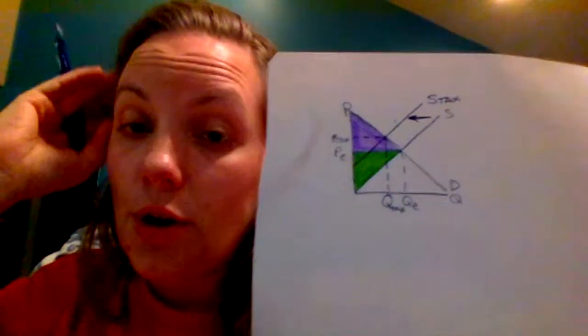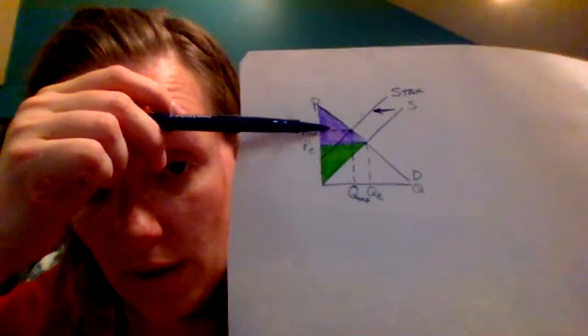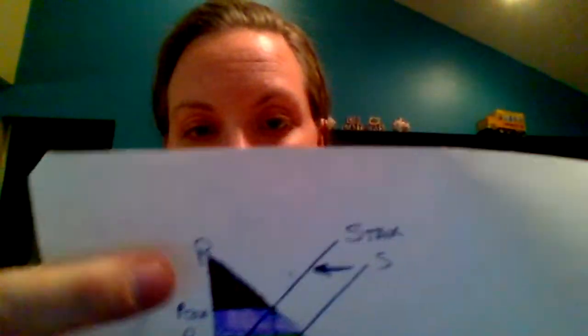The first thing that happened is our consumer surplus decreased. You can see that because the purple triangle is about to get small. Used to be down here, but now our new consumer surplus is up here. Well, think about that. Obviously, if price goes up, consumer surplus goes down. It's bad for consumers when prices go up. So I'm going to get a different color, and I'm going to color in the new consumer surplus. I have to color it darker so you can see that it's a lot darker than that purple. Okay, so here's my new consumer surplus up here.